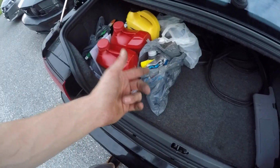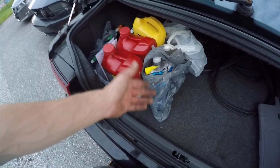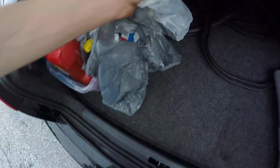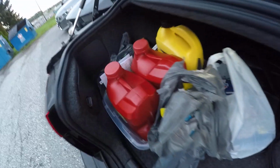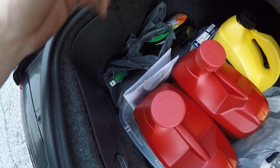Diff oil, which is 75W90. 80W90 is what the manufacturer recommends, but you can run 75W90. I got full synthetic Valvoline. There you go. And like all new seals, like I said, I'm trying to bring this car back. I also have the new trans filter for the Forester trans, as well as the serpentine belts for the EG33 or the SVX engine, along with the NGK iridiums, because why not? And a couple other things. You know, you got brake cleaners, some Simple Green just to help wash the engine down.